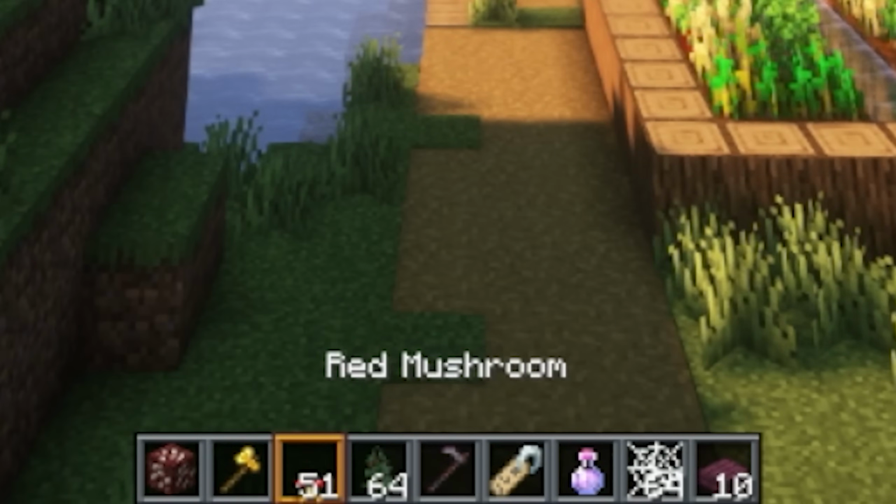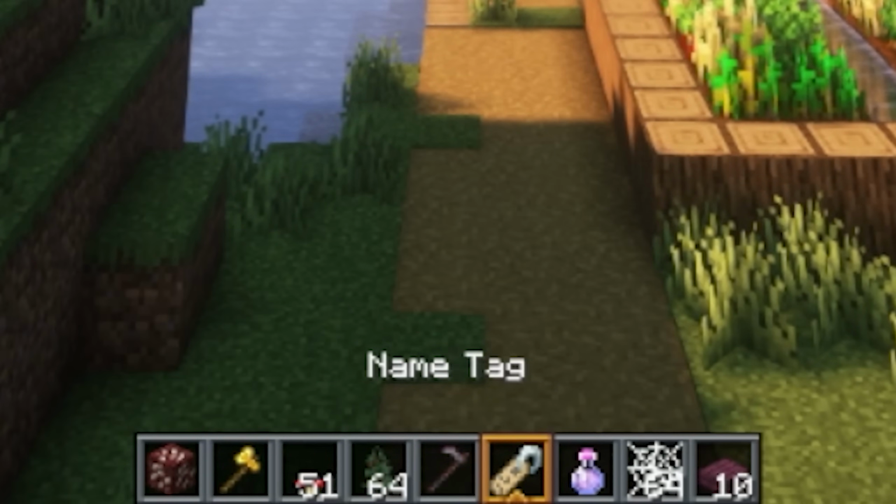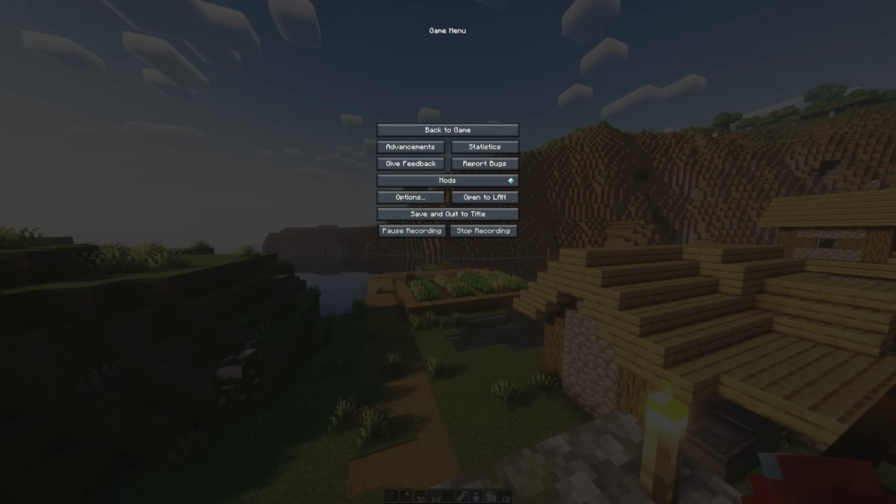There is a nice little box indicating what slot you are in on your hotbar, so you never get lost in there again. And all the menu buttons are beveled for a better look.